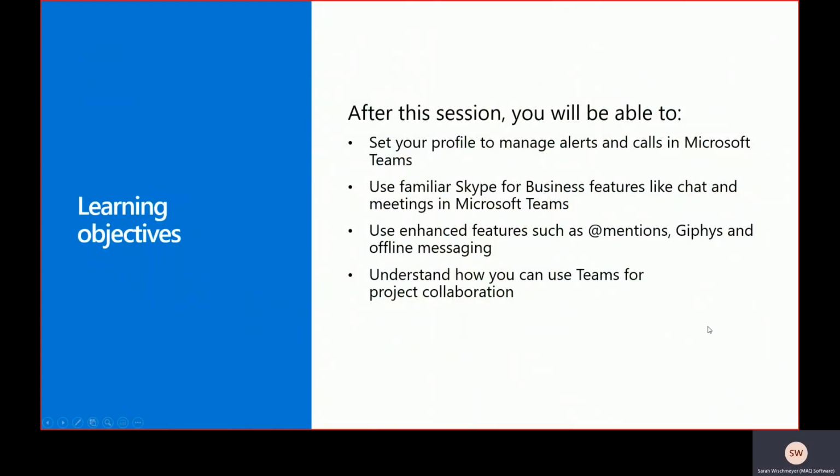So in our class today, in our session, we're going to be exploring how you'll be able to set up the profile and manage alerts and notifications that you receive in Microsoft Teams. We also want to get you familiar with common features that you would use in Skype for Business, also in work every day, right? Chatting, attending meetings, staying connected, collaborating on files, that kind of thing. We want to introduce you to some advanced features like app mentions. There's lots of graphics, including Giphys. You can set up offline messaging. And then something a little bit different is how you can use Teams for project collaboration, work group collaborations, and explore teams and channels. And so let's go ahead and get started.